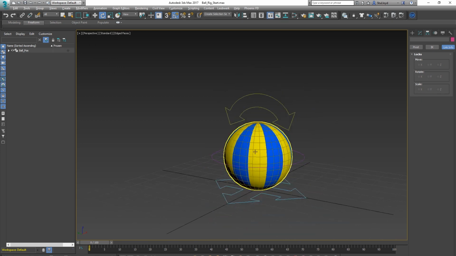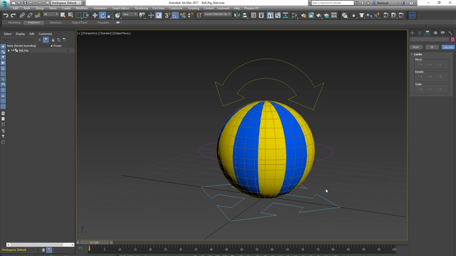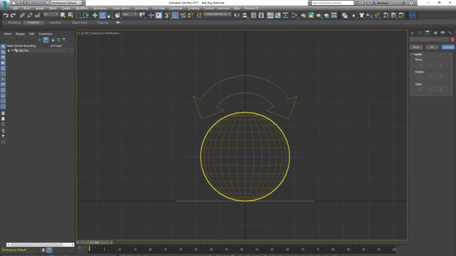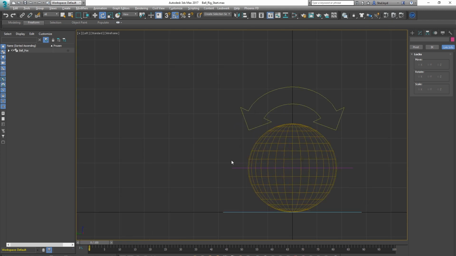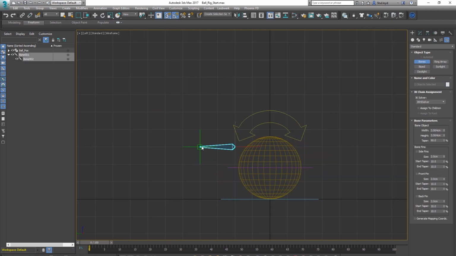Sometimes we get a tail on this ball, and we can do that. So let's just go to a side view for a second and add a tail. If I go to create some bones, I'll snap this to the grid. I'll click, click, click, click, and we'll delete that little end bone. There we go. So now we've got a little tail.